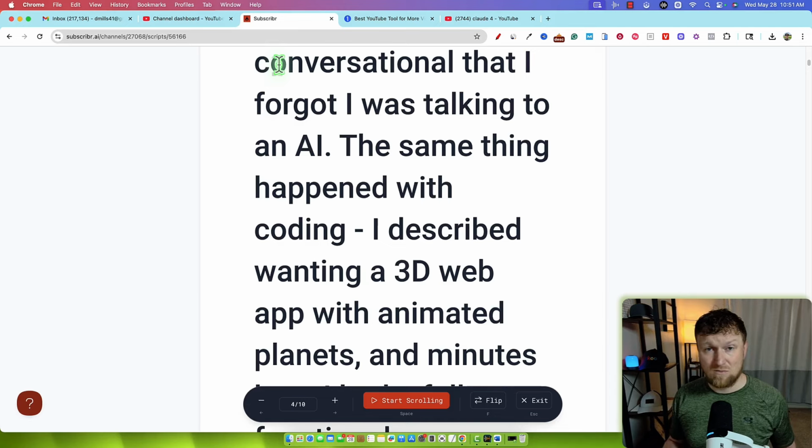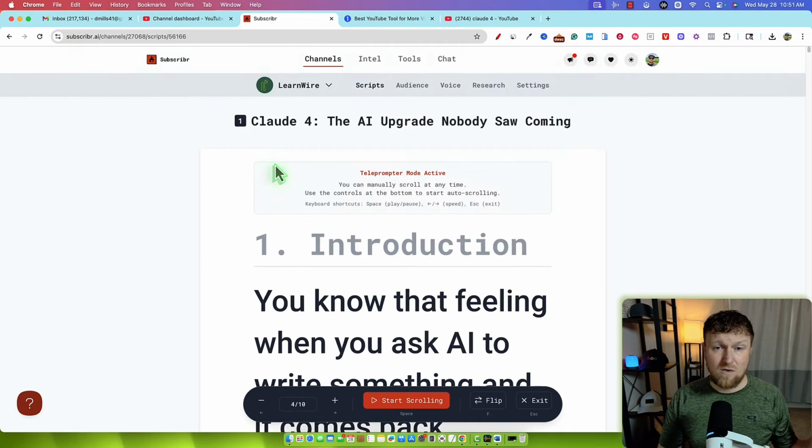I couldn't recommend both these tools more. I really don't want to say which one's better because it depends on your use case. If you want an all-in-one tool and script, with the emphasis that script writing is definitely a must, then you probably could get by with just Subscriber because they have all those other features.